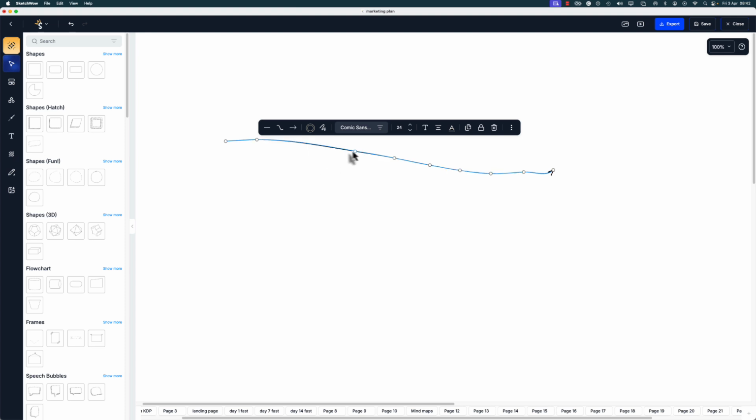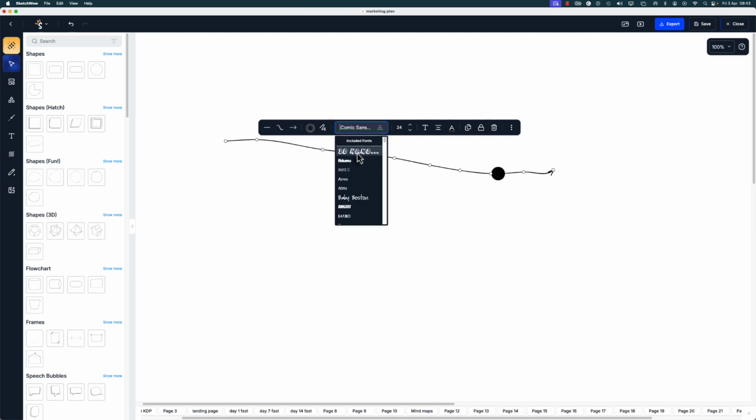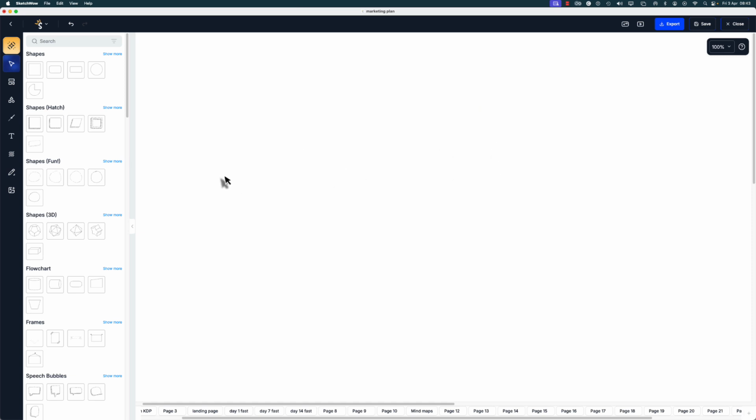I'm not sure how to add nodes, but anyway, so we can change the type and the size of the path, and we could animate it, which is actually a really cool effect, isn't it? That's very nice indeed. Yeah, that's quite nice. Okay, but I'm going to delete that.